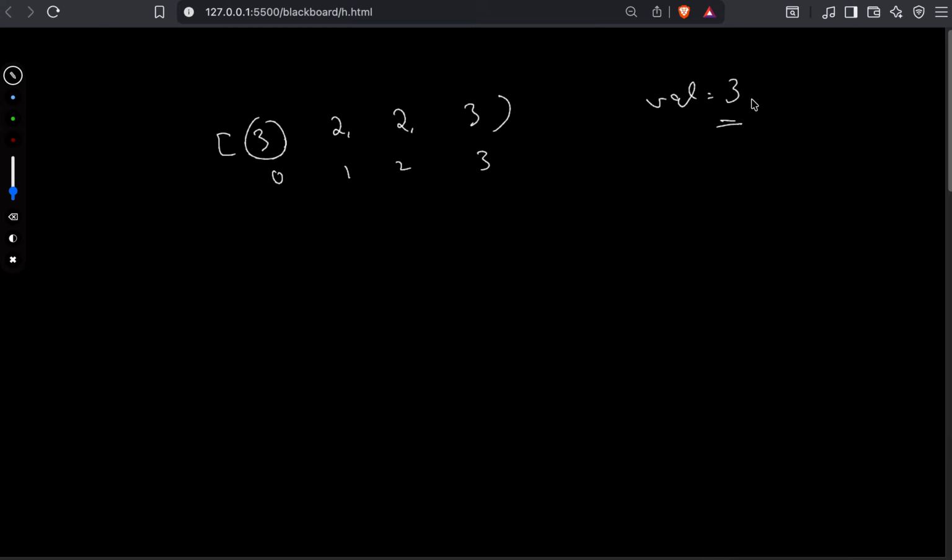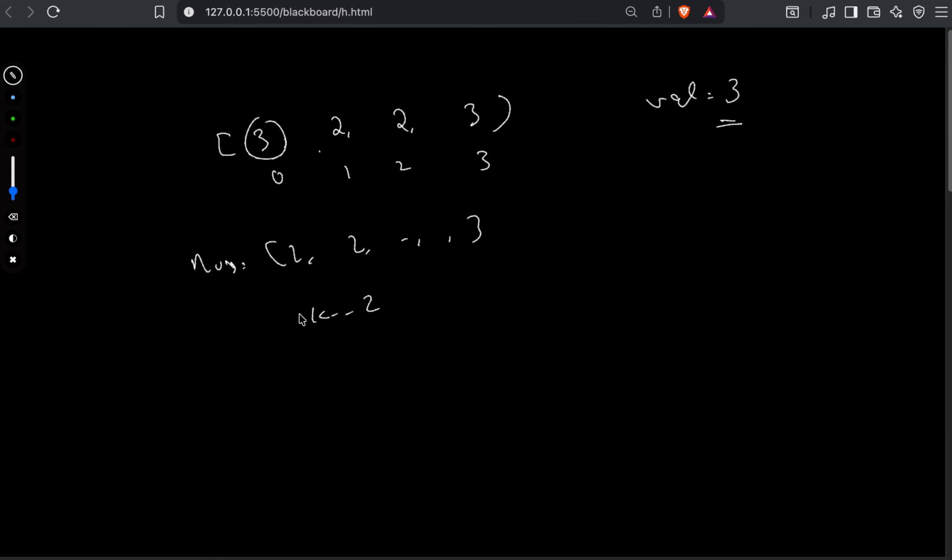If no, we keep it. If yes, we remove it. The non-value elements are 2 2, and we want them at the front. So our answer looks like 2 2, and k is equal to 2.